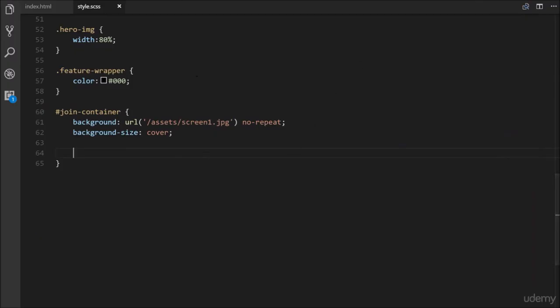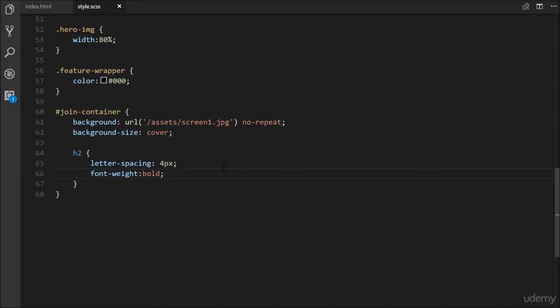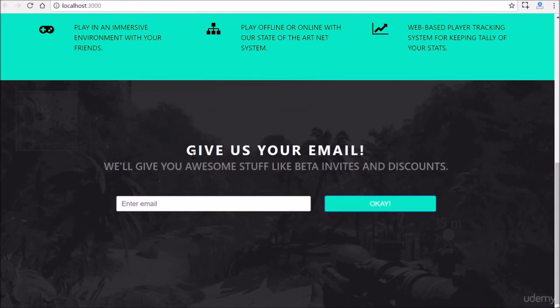And then also it's referenced our H2, which is nested inside. So we have letter spacing. We're going to make it like 4 pixels. And then font weight, bold. And then you see what that does to this section right here. Let's also reference the H4. This is going to be color simply gray. And that will help create distinction here between these 2 elements. All right, so the primary thing that we want drawn to in terms of visual hierarchy is this section right here.